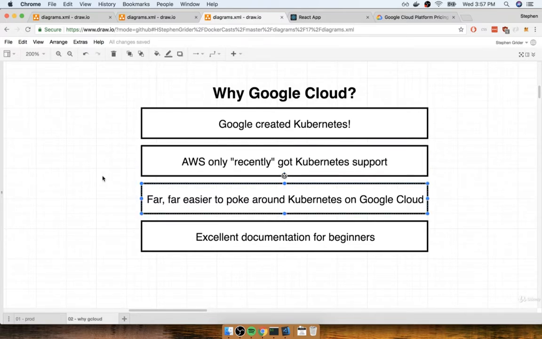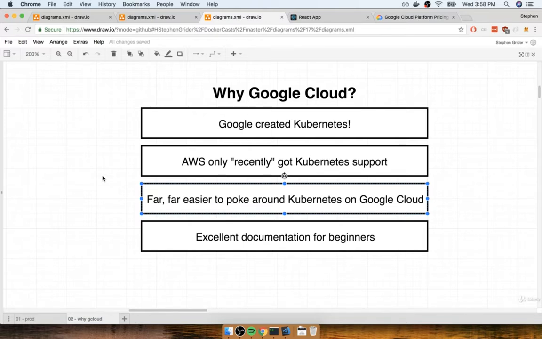Next up, it is far easier to mess around with Kubernetes on Google Cloud than it is on AWS. In Google Cloud, we get something called a Cloud Console, which is essentially a terminal instance connected directly to your entire VPC of sorts hosted on Google Cloud. And so you get direct access to a kubectl command line tool that's wired up to your production Kubernetes instance. And we'll actually take a look at that in just a little bit.